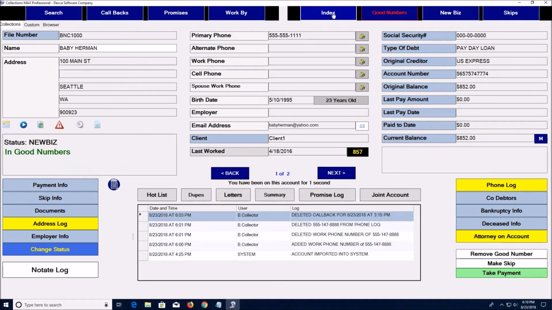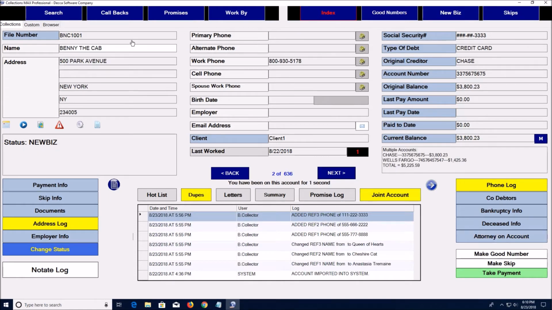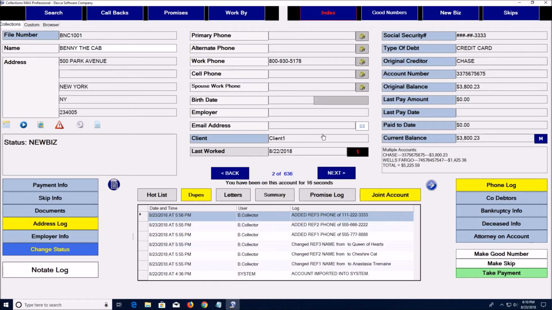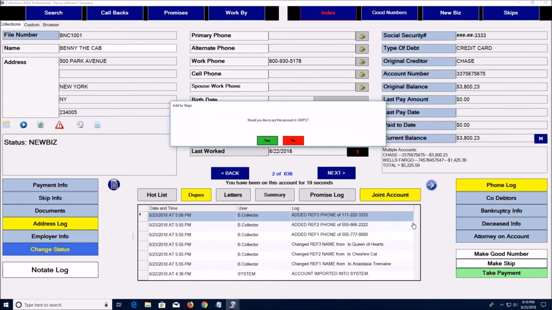Okay, and it does the same exact thing for skips. So let's say that I go over here and I'm with Benny the cab here, and I call these numbers and I can't find them. Okay, and if I click this button here, that means there's numbers on the custom screen. So say I called all these numbers, called all these people, can't find them at all. Okay, no problem. We're just going to make it a skip.